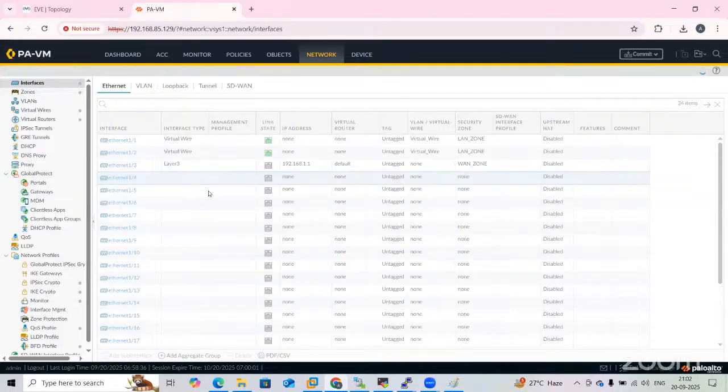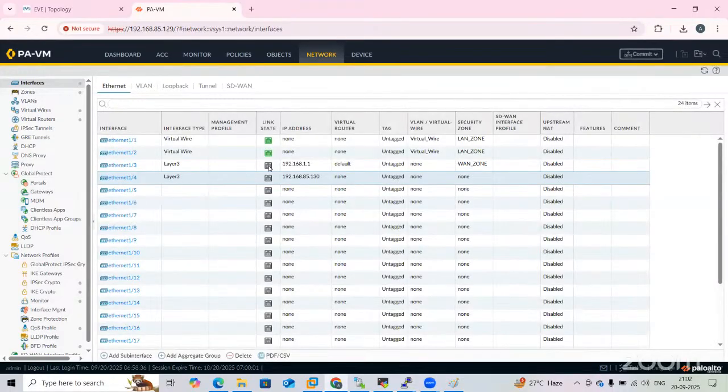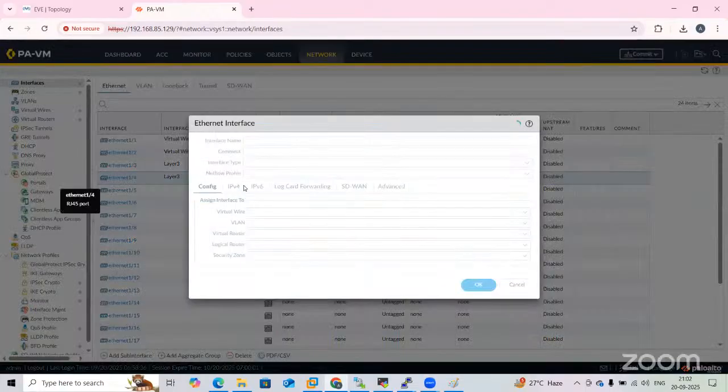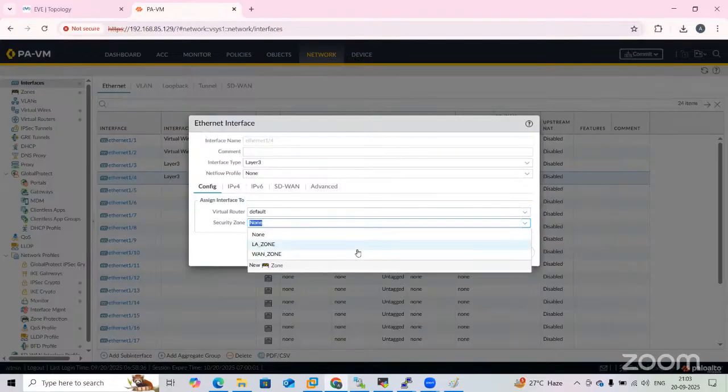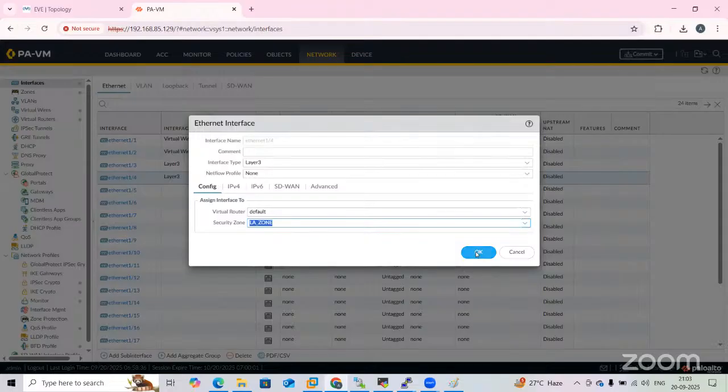Now this is down state. Okay. Now after that, virtual router, use default, security zone LAN zone, and okay.